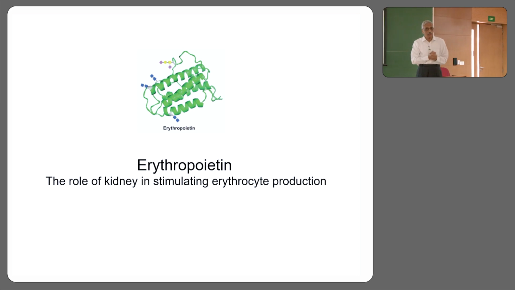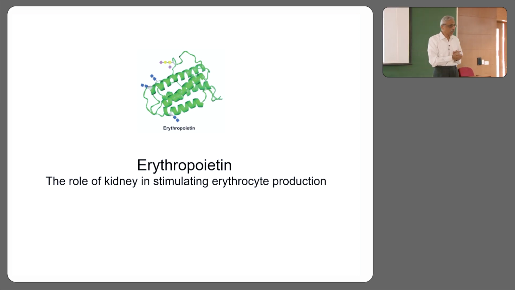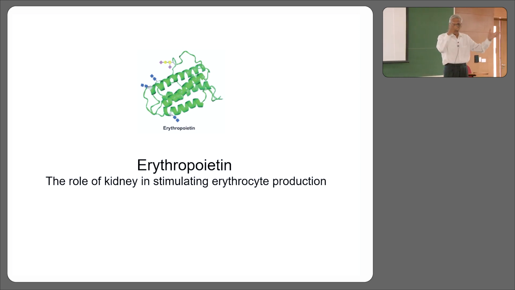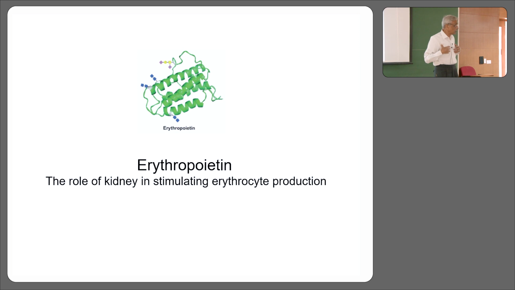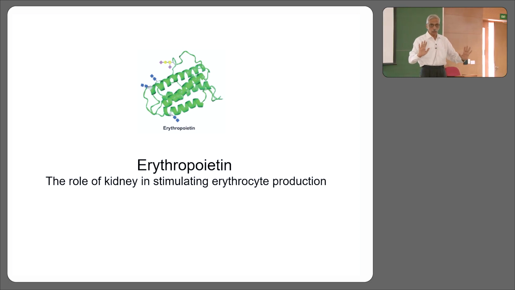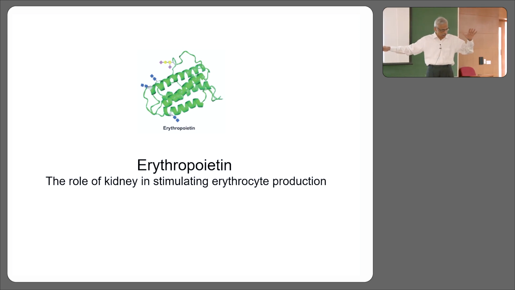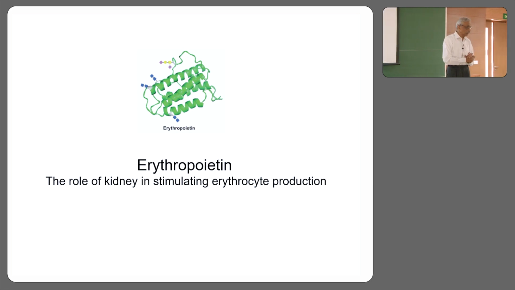The question is, as long as we are all okay, what do you mean by okay? We are getting enough oxygen. As long as my respiratory system and lungs are efficient enough to take whatever oxygen I need, as long as I have enough RBCs, as long as my respiratory system is good enough to deliver oxygen to every cell in the body and everybody is good and happy, no problem. Erythropoietin, which is a hormone secreted by the kidney, is very low.